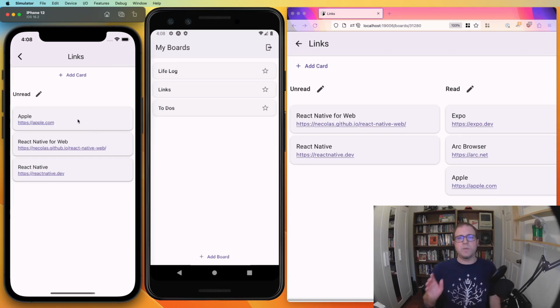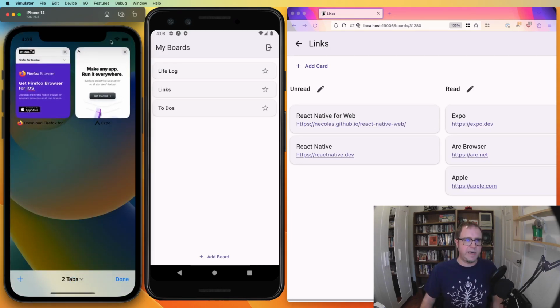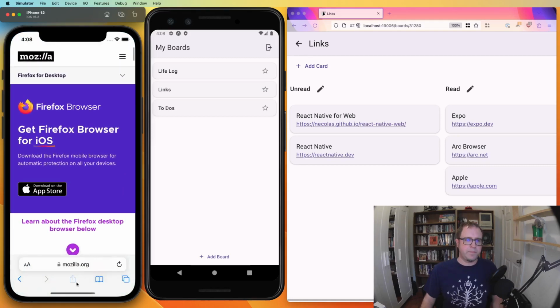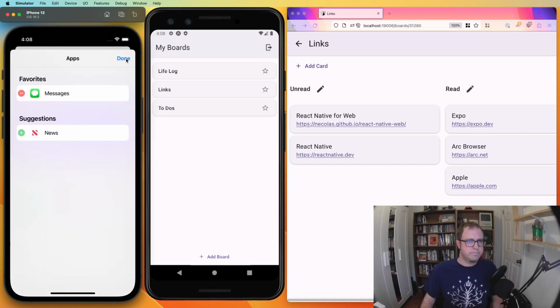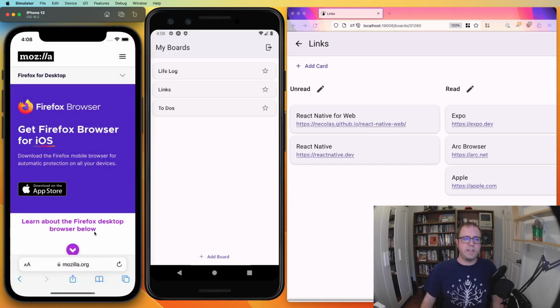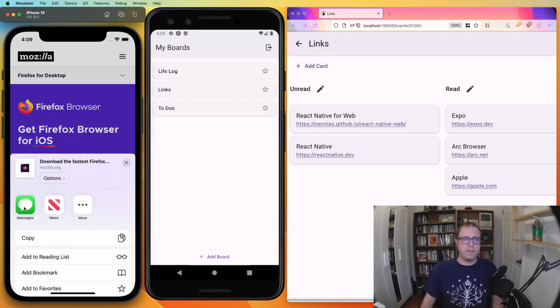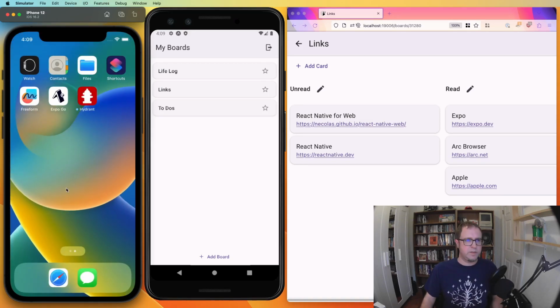But something else is that this platform is made to be totally extensible. Although this isn't built into List App, I've set up a sharing extension that I can use here. If I'm in Safari or any other app on my phone, I can use this extension. Oh, where's it gone? Well, it's not working right now. But I've set up an extension that I can use to share into it so that app shows up from this list here. Let me go close it and reopen it real quick. Yeah, there it is.